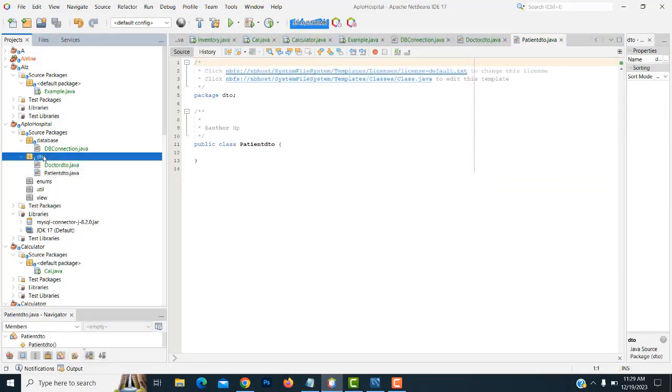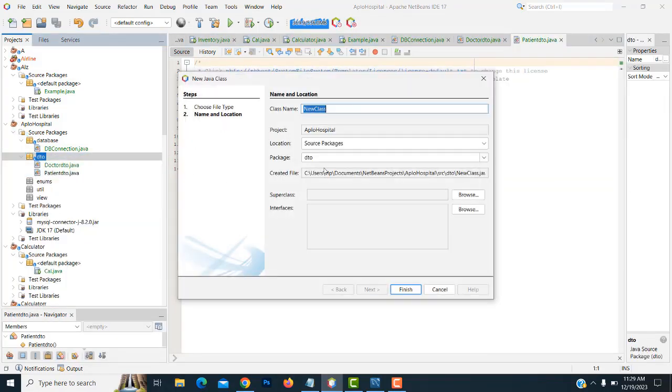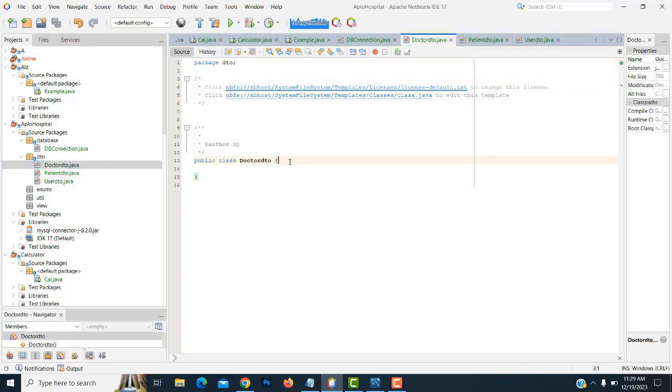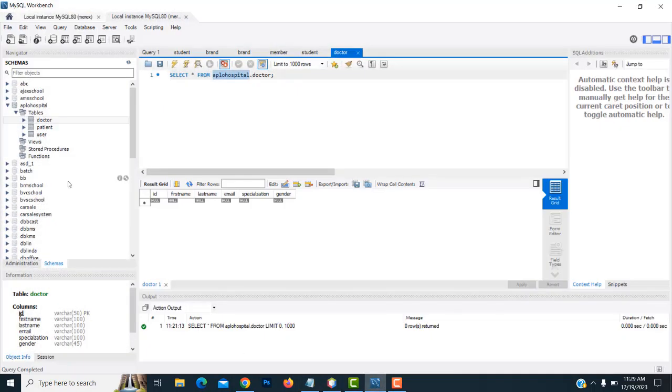The third one we have to write is a user DTO. Now we have to add the following methods. This is the way you have to follow to complete the project. It's very essential stuff. In the first one, what are the fields in the doctor? ID. We don't need to write that here, it is auto increment. You have set it so that these are the fields needed.